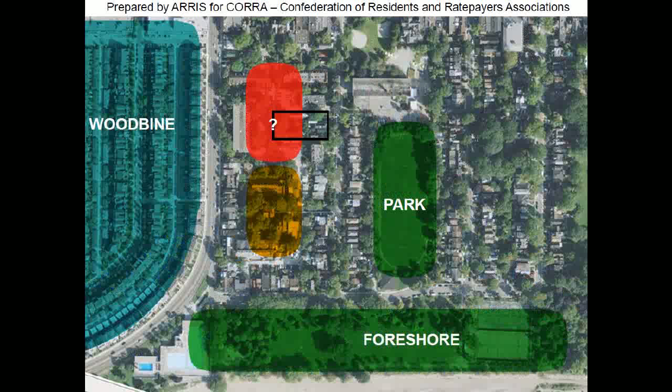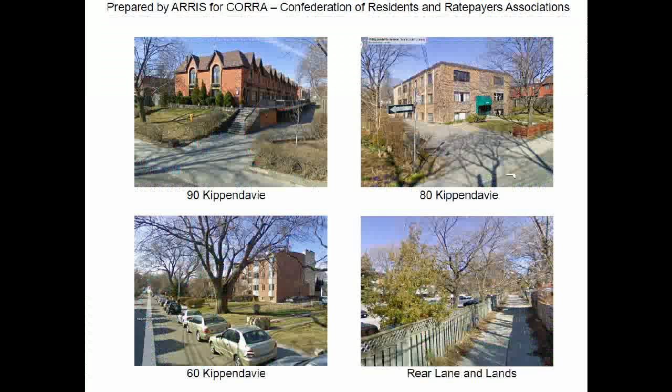Here we see at the same scale an aerial photograph, and the green at the bottom shows where the foreshore housing has been replaced into a park, and again the deep lot on the east side of Kippendavie has been made into a park. We see the Buller Avenue development, and off to the west we see where the Woodbine racetrack has been replaced with housing with some density along Woodbine, the main street on the edge, and the interior houses was left. And the red site with a question mark is a question: what do we do with this deep land that's not really been planned or organized?